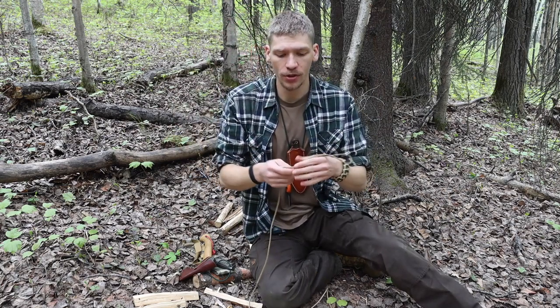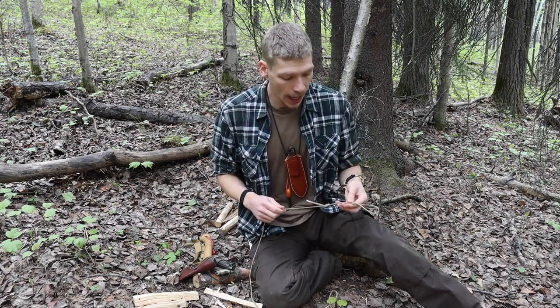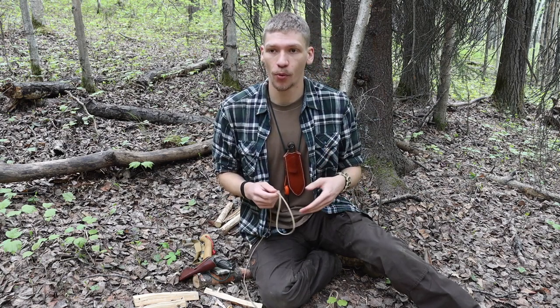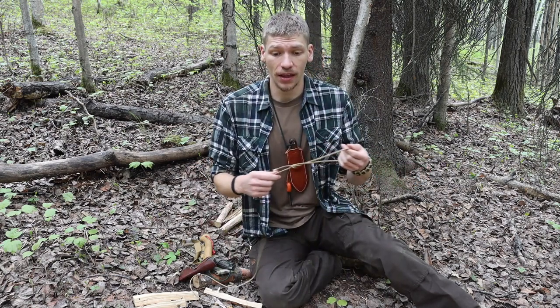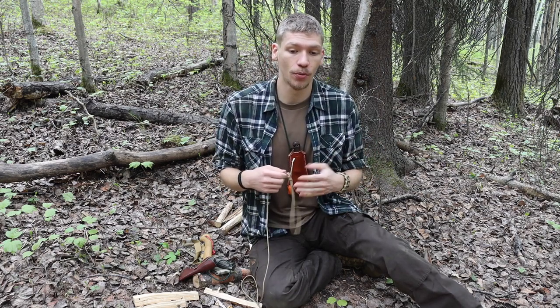The reason why we're covering the jam knot, and why I think this is the one knot every woodsman should know, is that there are plenty of videos out there detailing things like the bowline, the square knot, the overhand, and plenty of other knots. Those knots are also pretty useful in the wilderness — just about any knot will prove useful when you have to use cord to build shelters or tie up different things. But the San Diego jam knot really goes under the radar, and it's super useful — one that I find myself using all the time out in the woods.